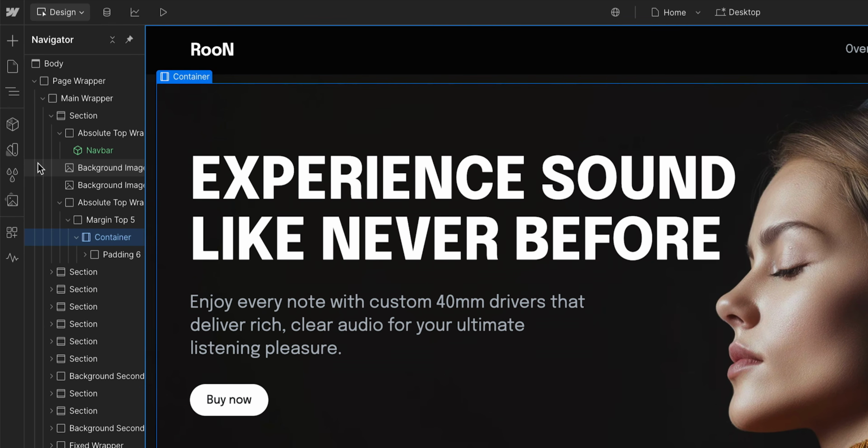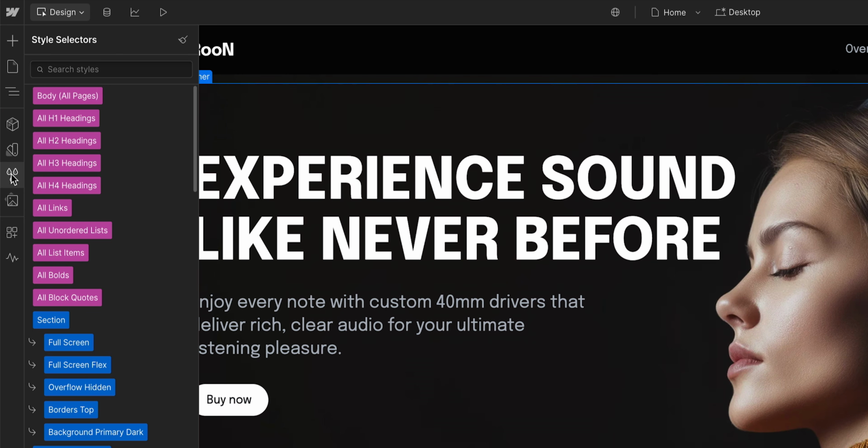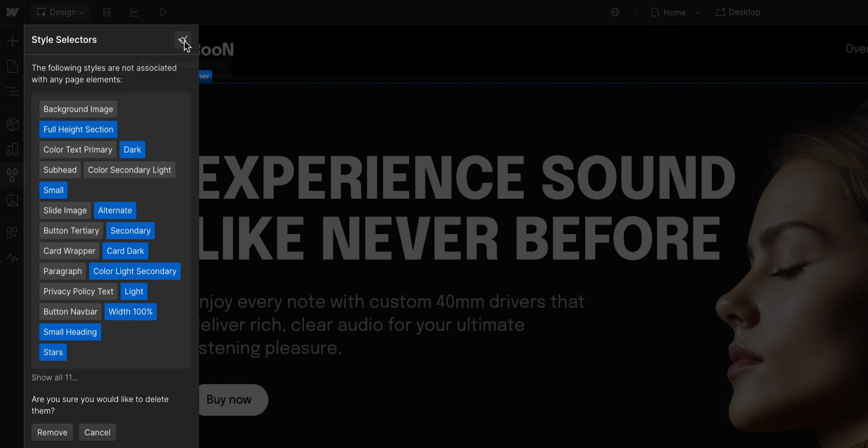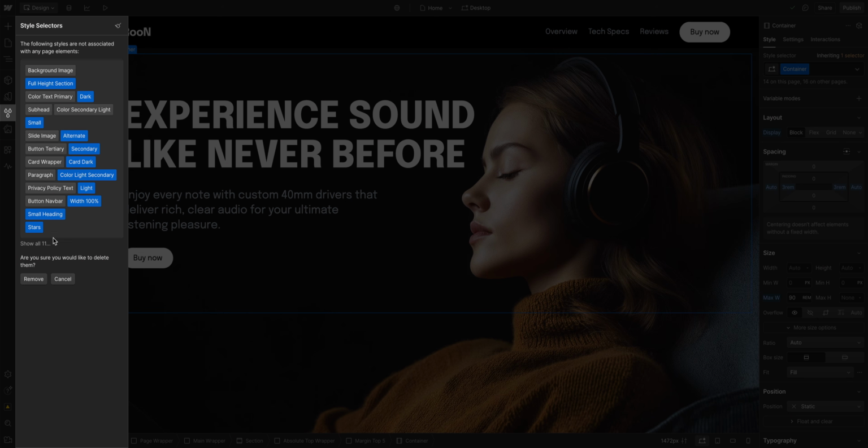And the way we do that, we'll come over here into the Style Selectors panel. And the first thing we can do is come up to the little broom icon, and this will identify all of the classes that are not actually being used in your site design as defined in your Style panel. Now, here are all of the styles that are not being referenced by the Style panel in our design. And we could just come down here and click Remove to quickly remove all of those and make a smaller CSS file that loads faster.